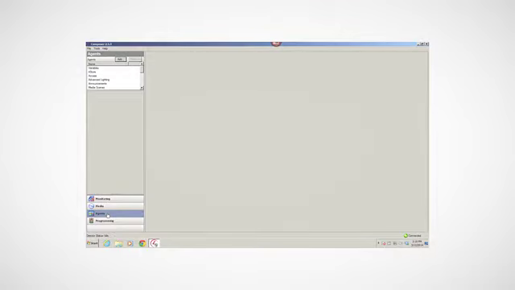Before you work with the advanced lighting, variables, email notification, and scheduler agents, you'll need to add these agents to your project. Just click Add in the Agents pane. Select the agent to add, and then click OK. In this video, I've already added these agents. As you can see, they appear in the Agents pane, just below the Add button. You only need to add the agents you'll be using.